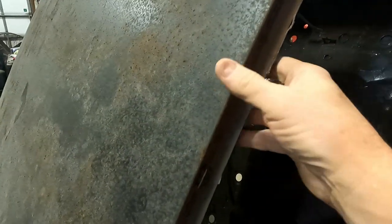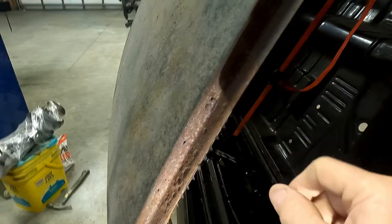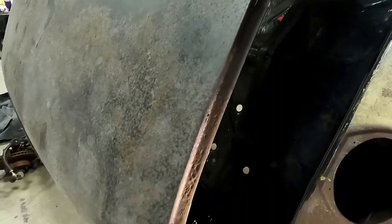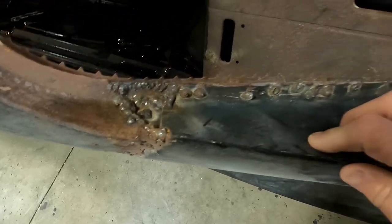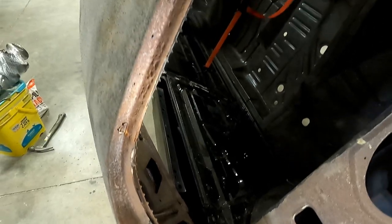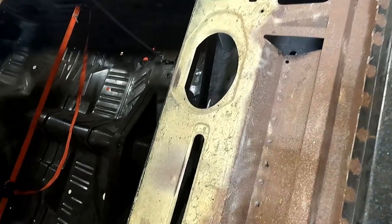I know a lot of the cars, Chris's car over there, was eaten away with rust a little bit. Yeah, not really. This one's in pretty good shape. He had to rebuild his. But anyway, there's a lot of welding that'll have to be ground off. But may get to that today too, who knows. Anyway, I'm gonna put it on time lapse, so enjoy.